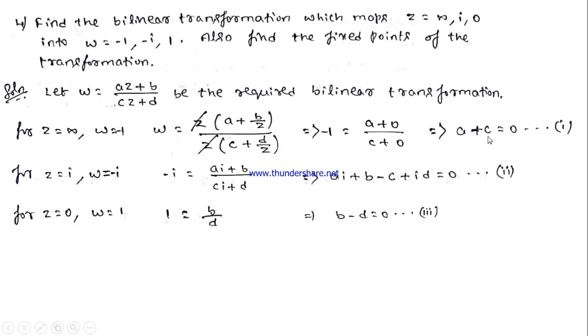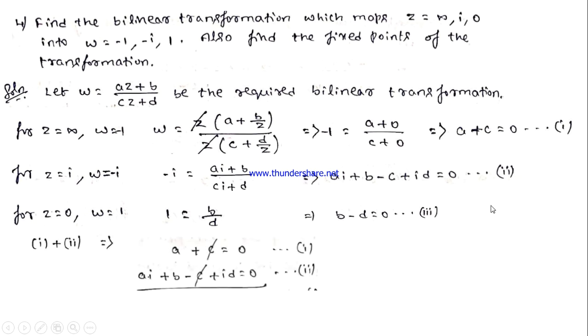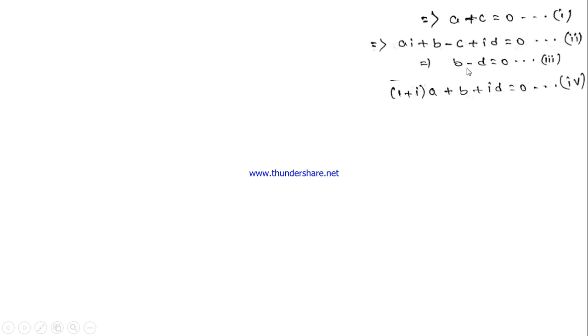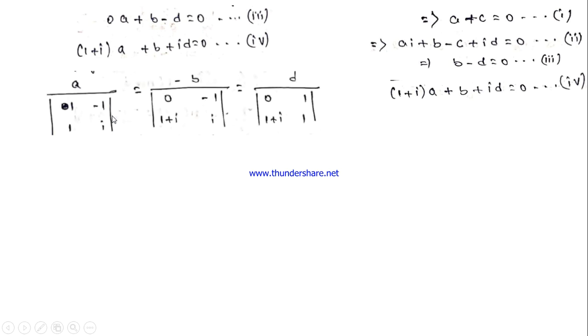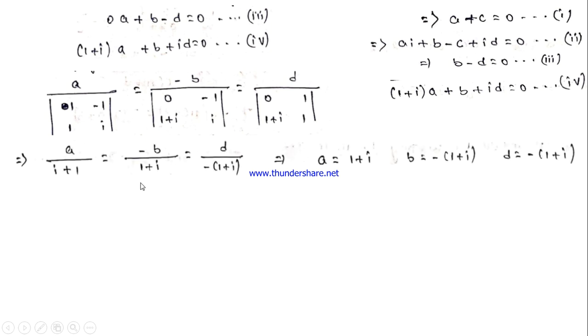right now what I am doing is adding equations 1 and 2. This equation is made up of A, B and D, and I've got one more equation with B and D. So have a look at these 2 equations. These 2 equations go with 3 unknowns A, B and D. We will write it in the standard form, and by using the method of rule of cross multiplication, we can have this expression, and by solving these determinants we will get A becomes i plus 1, B is minus of 1 plus i, D is minus of 1 plus i.